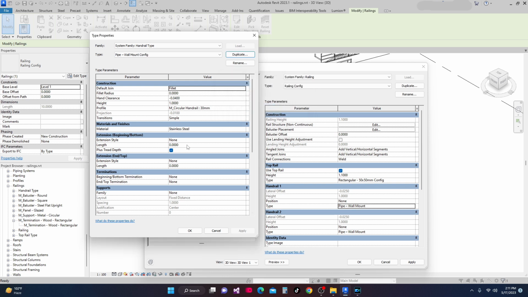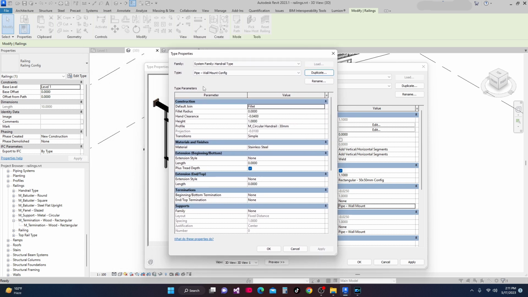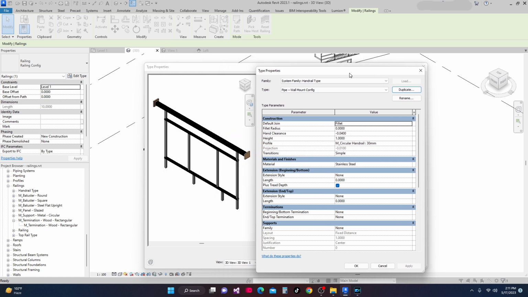And then okay. Same as we have there, here in construction we'll also have default, joint. We have two options also, same. One is a fillet and a miter. So if I select this miter, obviously we cannot edit the fillet radius. If we choose this fillet, we can assign a radius. So we'll assign again the same, 0.1 radius.